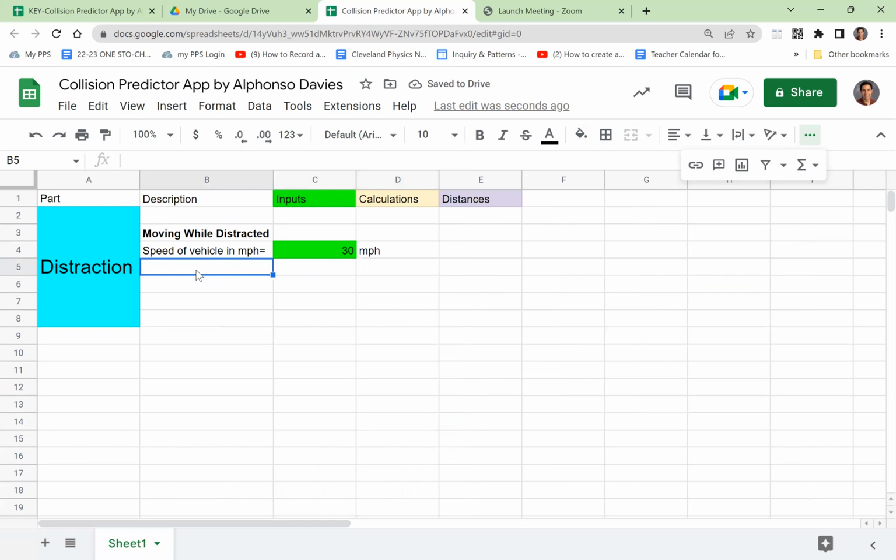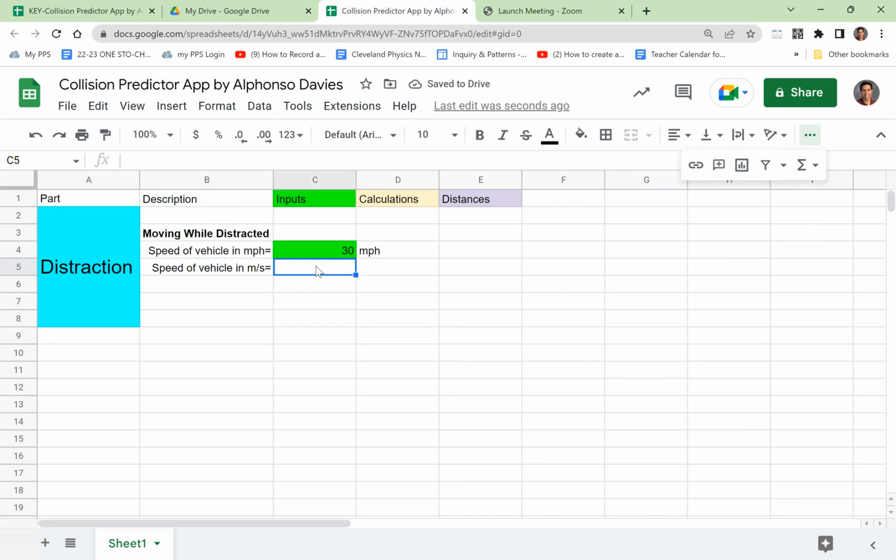Now, one of the first things we want to do is change that. We want to convert that to meters per second, m/s. Okay, one other thing I forgot to mention, if you look here, these should be right justified. So I'm going to go up here to the alignment, come down here, and right justify them. Notice it says right, and it just moves it to the other side, butt up against the other side of the cell, like so.